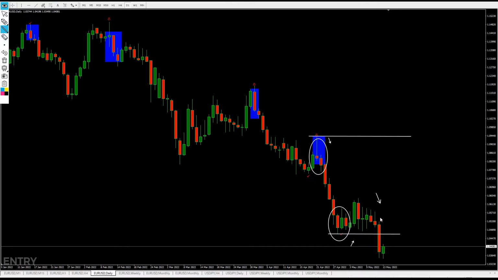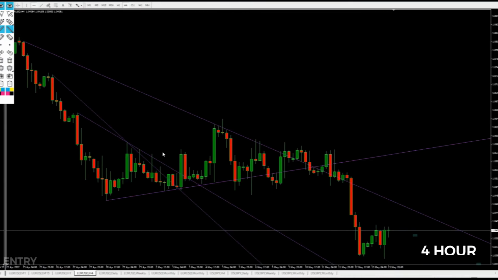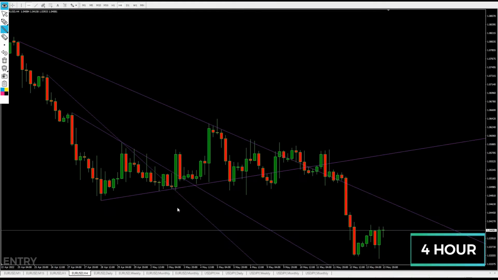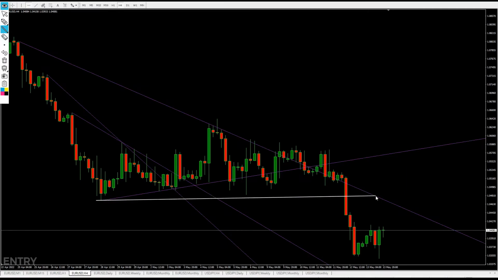Now let me go ahead and show you what happened on the lower time frames in this area, and moreover how I traded this consolidation area for the last 2 weeks. Let's go over to the 4-hour chart. Okay, so on this 4-hour chart, that daily long trade's pivot low was at this price level right here.